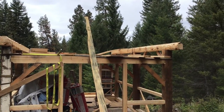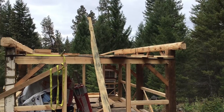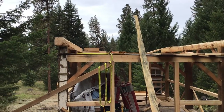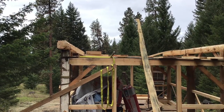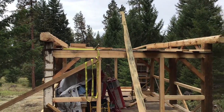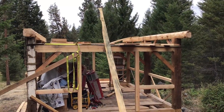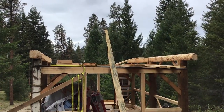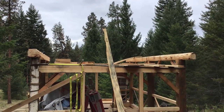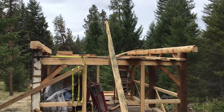My brother and I figured out the technique on the right-hand side, and then this morning it was just a matter of repeating what we did on that side — it worked out well. Anyways, that's where we are to date. Just need to do the rafters, hopefully those go well, and then we'll slap on some plywood, a bit of tarp, and we'll say we're done for the winter till next summer.